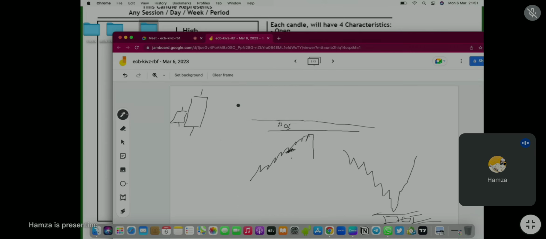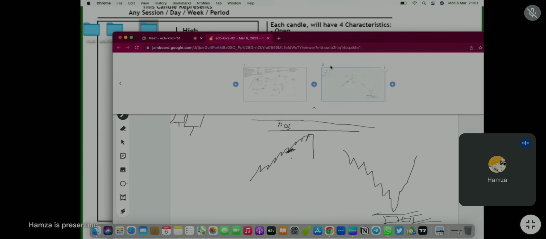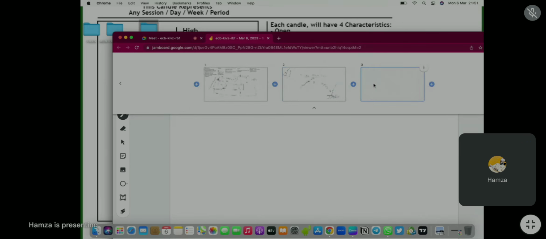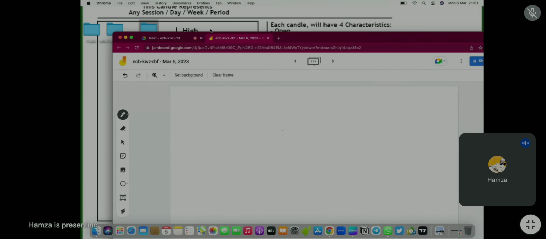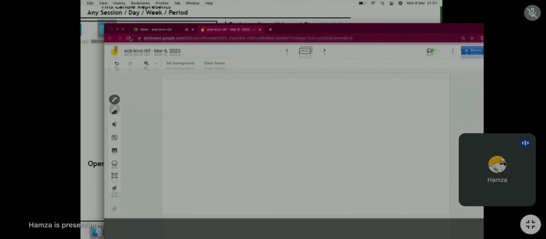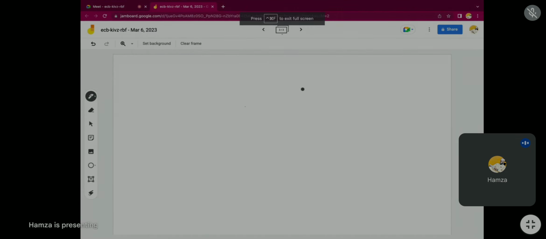Whenever you open a chart to put everything together, listen, I told you it's going to take you a year to attain mastery in this. If you think you can do it in a couple of months, good luck. Once you open your chart, I told you, the price is here. Time is here.